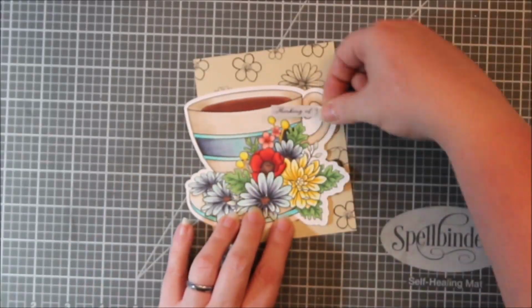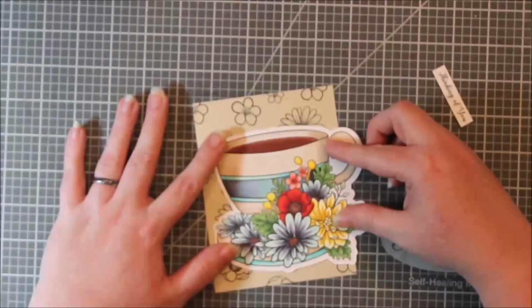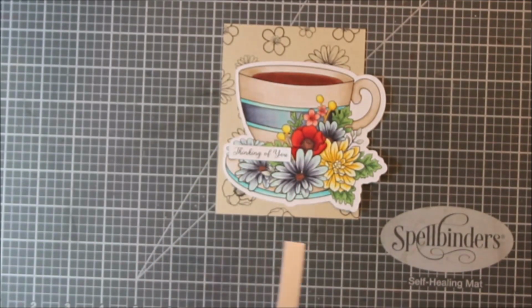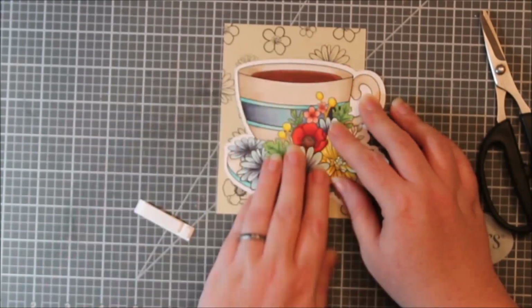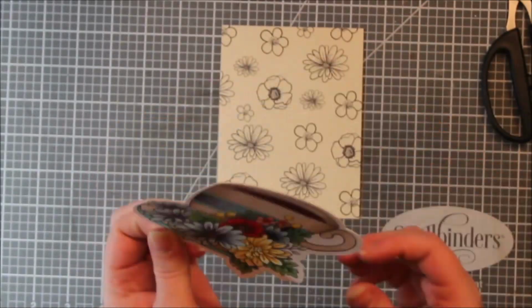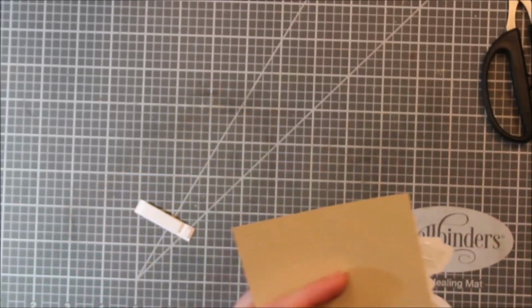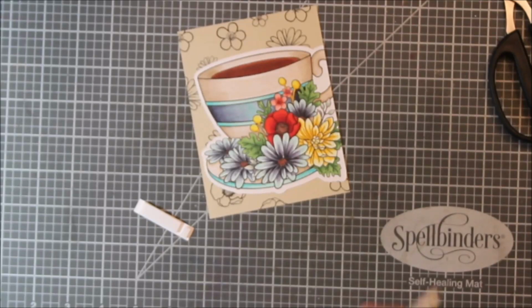You can see now I'm like, well, this cup is giant. What am I going to do with this? I don't want to put it sideways, and I wasn't sure. The stripe on the cup is colored the same as those flowers with the blue violet combination, the BV20s, and then I brought in the BG11 for kind of that center highlight on that stripe. I just thought it was a really pretty color combination, and I think it's something that I'll probably use again because it was really fun to color.